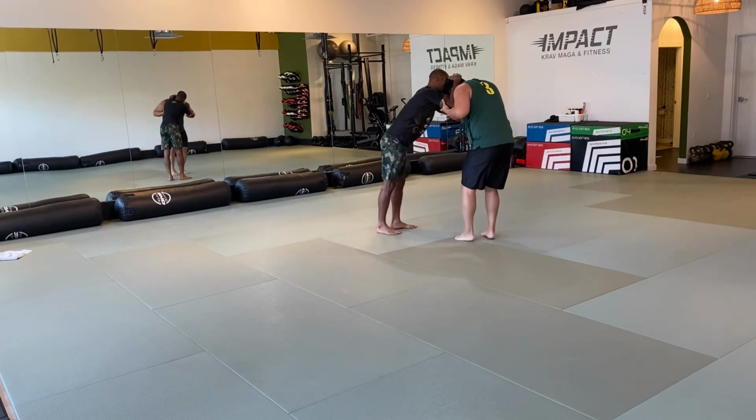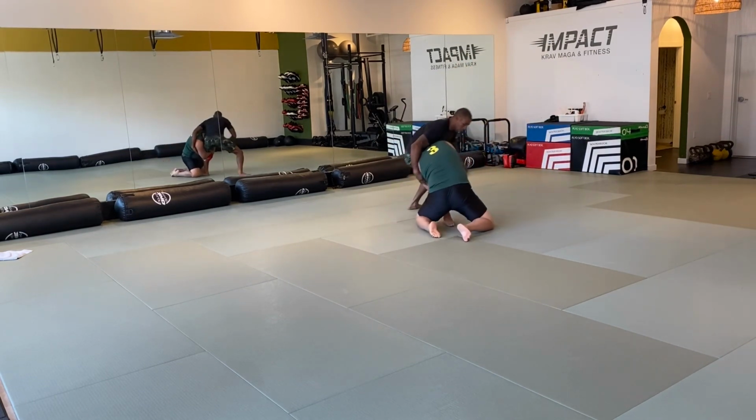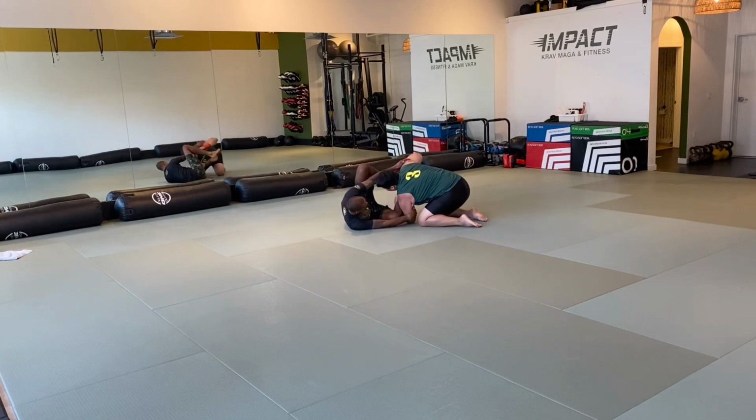Just be careful with that elbow. As soon as I can get underneath it, I'll attack this single. And then we get into the passing sequences of the day.